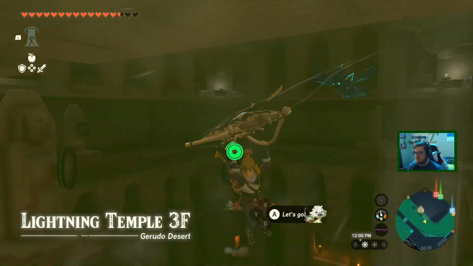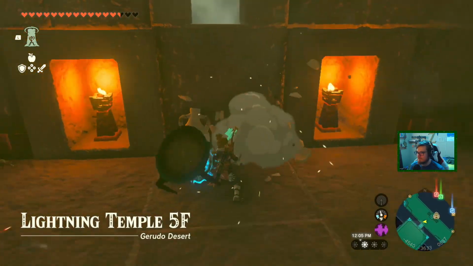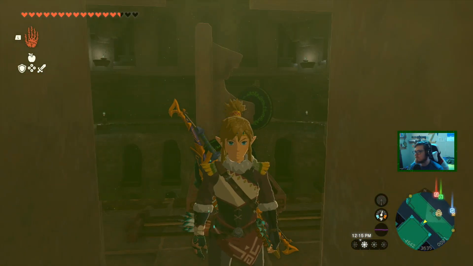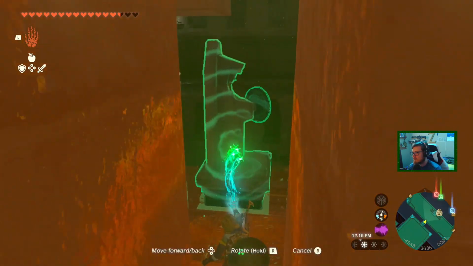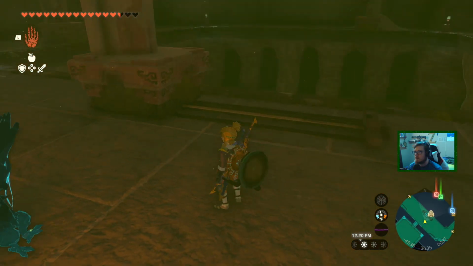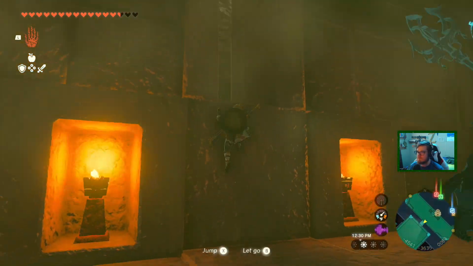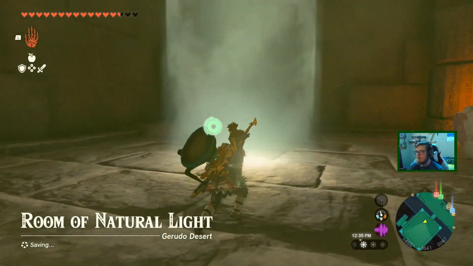Yeah, we could do this floor here. We killed this guy and didn't collect any loot. So there's sunlight there. And there's this thing. Oh man, this is gonna be interesting. Okay. Room of natural light.